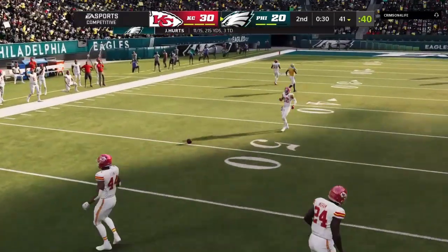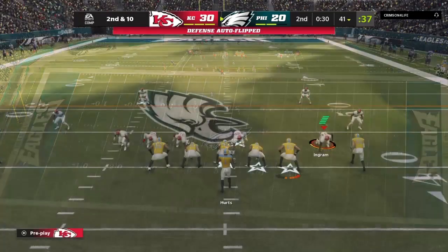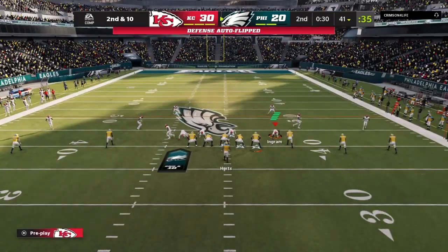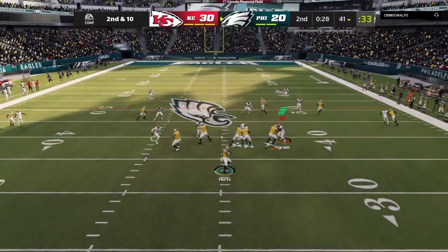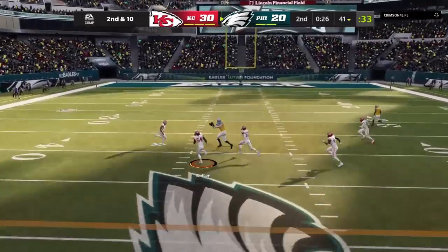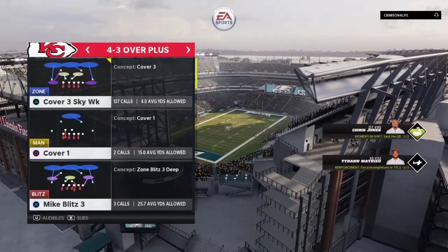And this throw a bit late as he couldn't reach back for it. Jalen Reagor was the intended receiver, and that'll bring up 2nd down. The coverage was good, but I just wonder if they absolutely fooled the quarterback on that play. I think he was expecting something else, ended up with nowhere to throw the football successfully.